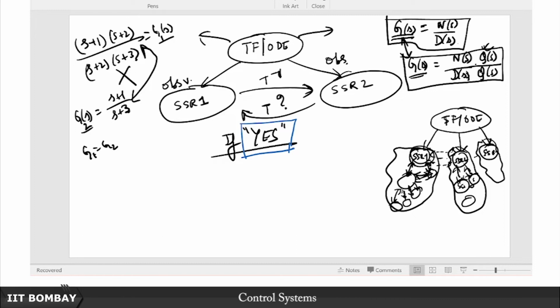So I cannot be realizing G1s and you should be realizing G2s, and then we compare our respective realizations and say whether there exists a similarity transformation. It is a meaningless question, right. That is what we have been talking about so far, in case I have not clarified that.